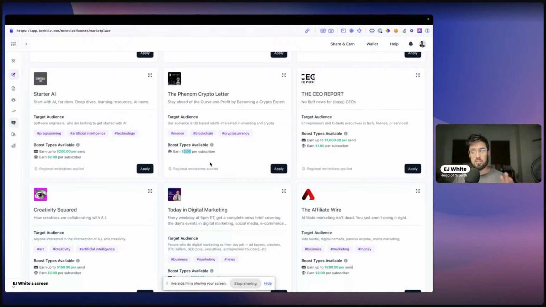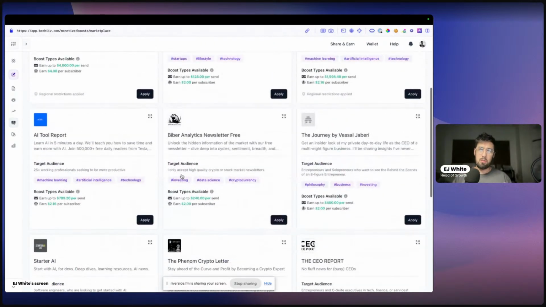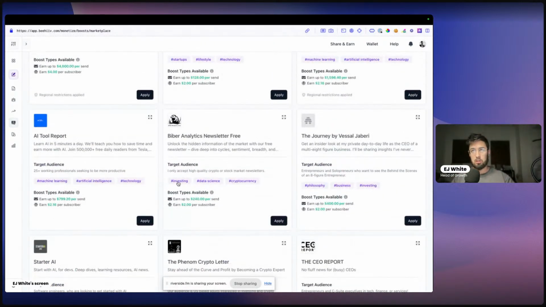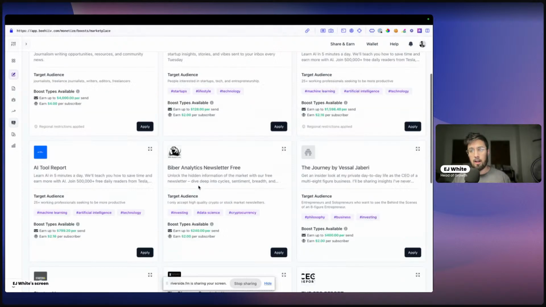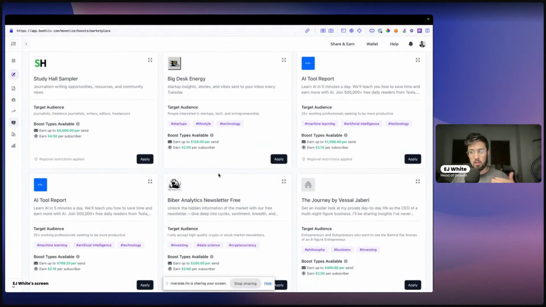The way this works is that in that post-subscribe recommendation screen, so I was subscribed and then there was the pop-up, when I have boosts active, when I'm recommending other newsletters, those boosts are going to show up at the top of the list, and it's going to have a little sponsored badge on it. But when I refer a subscriber that becomes engaged, I'm going to get paid for all those people.